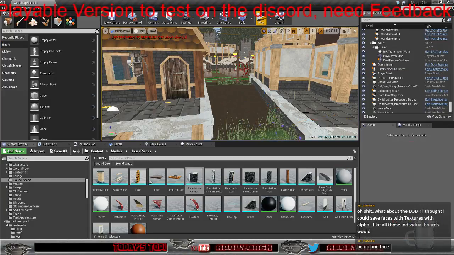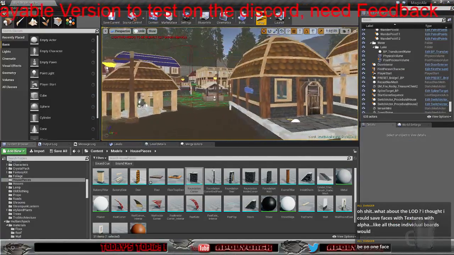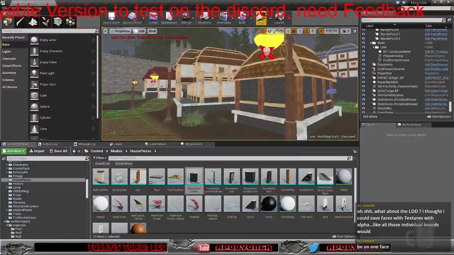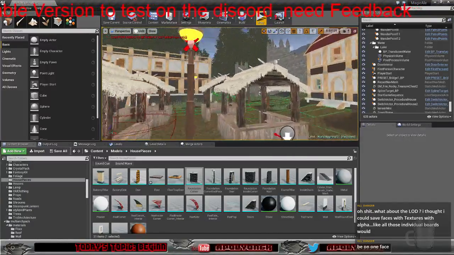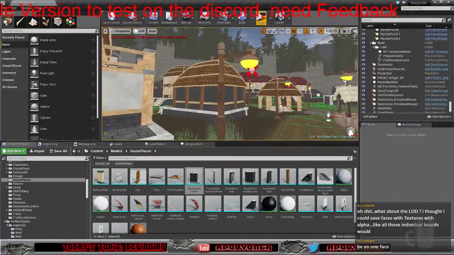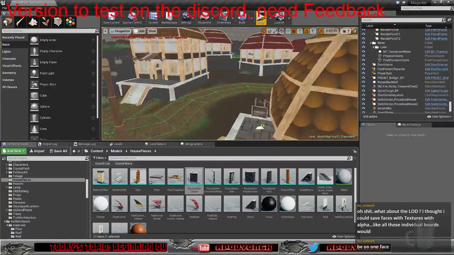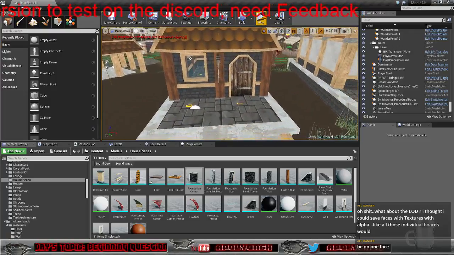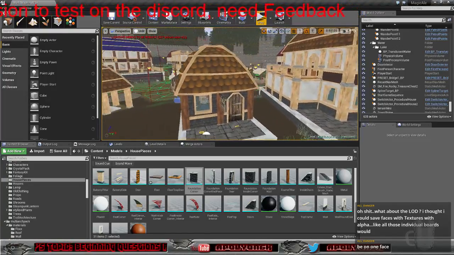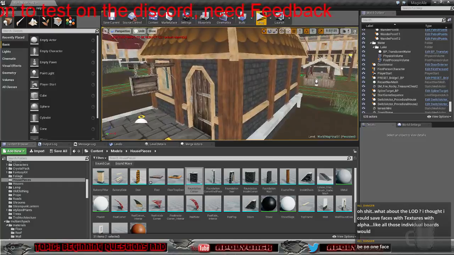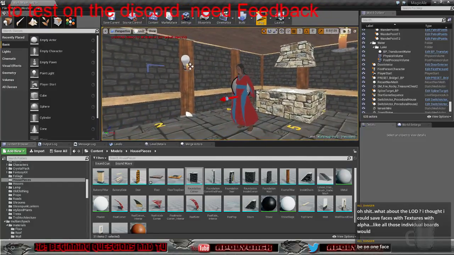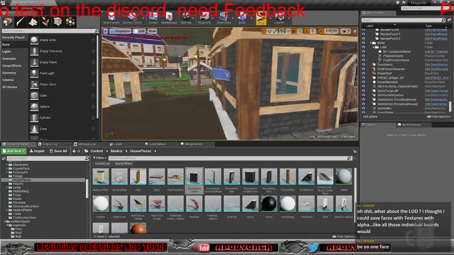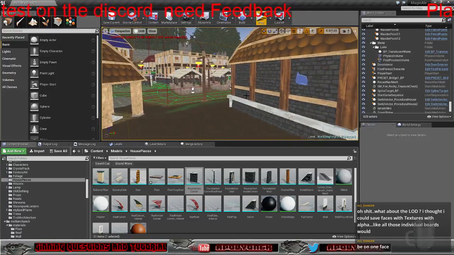So if you have a better way, then go for it. Never said that this is the best way you can do everything like this. So it's just how I did it for my stuff, and it works for me.